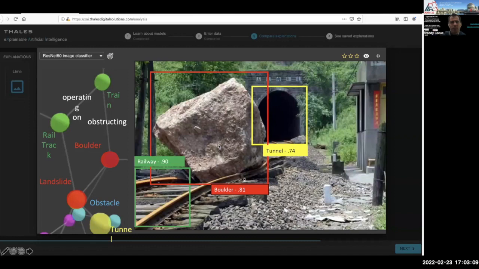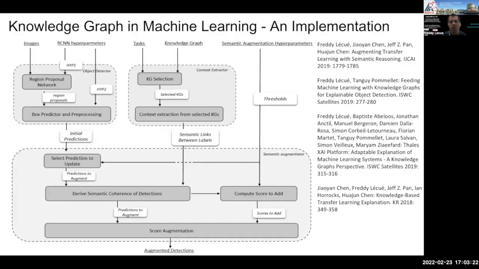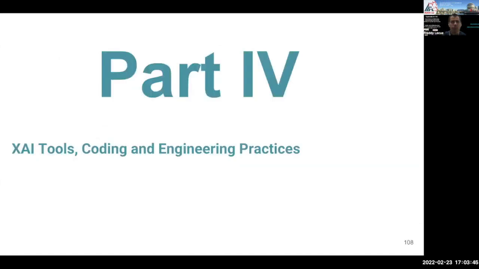So this is what you get as outcome. Object detected, threshold much higher, elements in the graph connected. A few references on it if you're interested in terms of how you get the graph, how you clean it, and how you connect it to the neural net. The nice thing is there's no retraining, no fine-tuning. It just says the model is as good or as bad as it is. Let's use the external knowledge that we have to try to fix it.